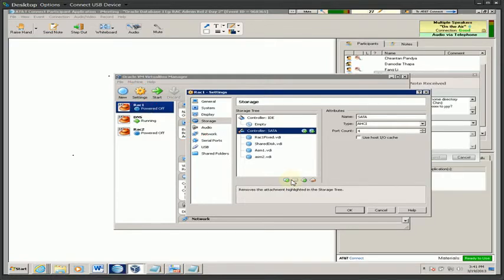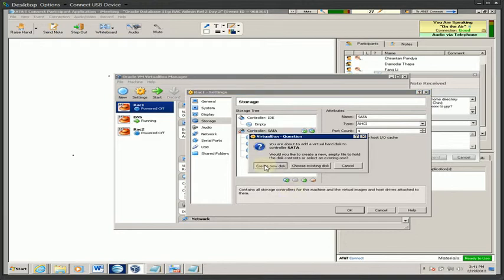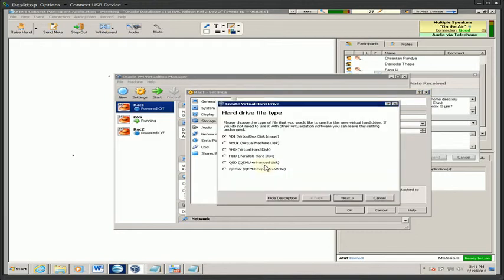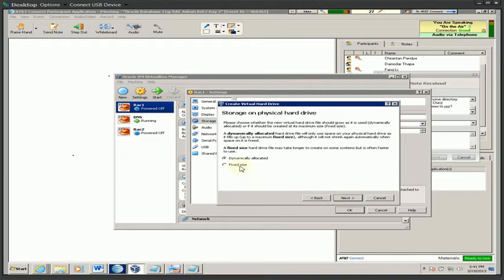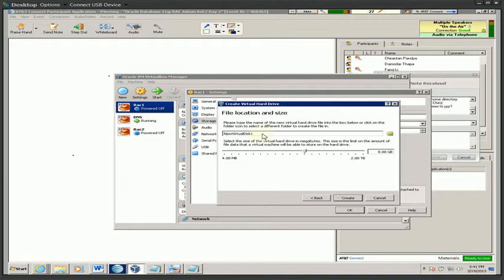Yes, it's going to be a VDI. Add hard disk. Make sure it's adding a hard disk, not a DVD. Create a new disk. Make sure it's a VDI. And it must be a fixed size hard disk. I call it ASM 1, 2, and 3. You can call it anything you want so long as you remember them.